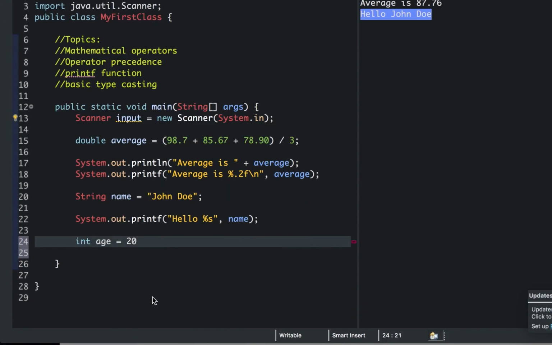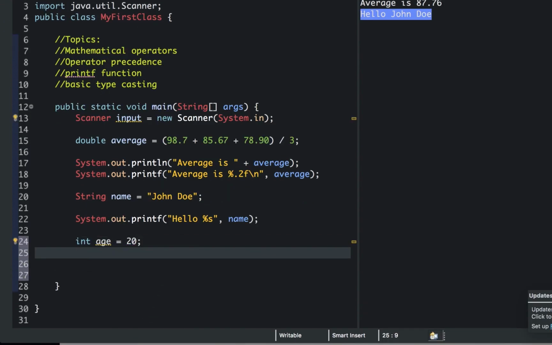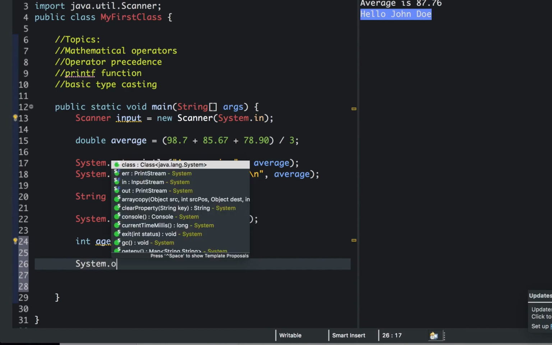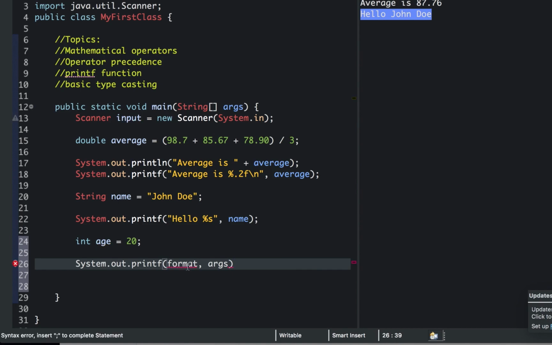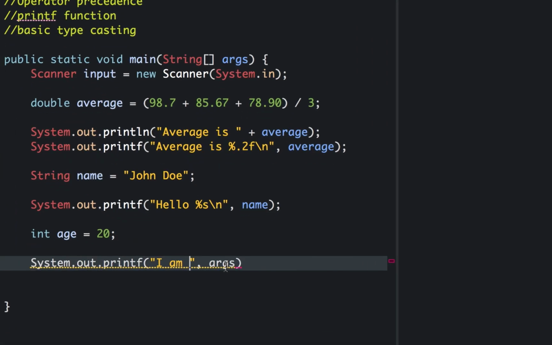You can also use the printf with an integer. So we have age is equal to 20. Then print it using the printf function. For the integer, the placeholder operator is percent d. So for example, I am percent d years old, and then the parameter, which is age.